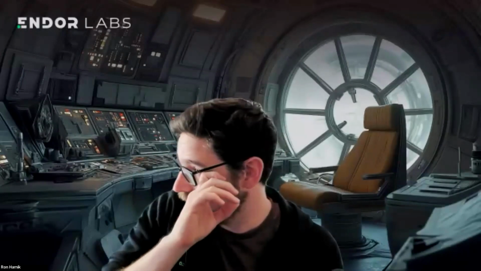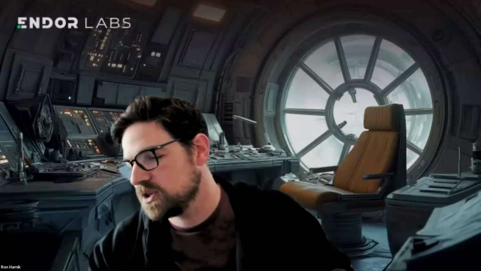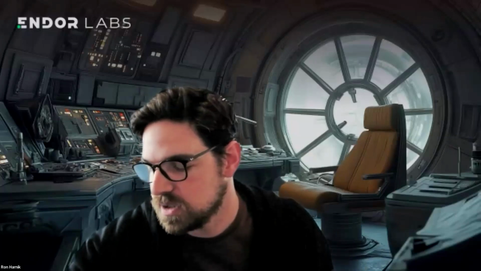Before we dive too deeply into this, there are a couple of things that we're going to be using today. We're going to be using Cursor, I believe, Dimitri. Yes. And we're also going to be using the Endor Labs MCP server. You can learn more about it on our blog, to scan the AI generated code that we're going to be building.